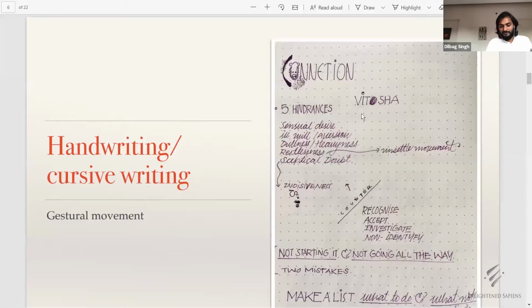What is handwriting? How do we perceive handwriting? Handwriting is something that we all do. Every individual has their own kind of handwriting. Handwriting is basically a gestural movement with very minimal details. We don't pay so much attention to our writing. It's a gesture movement. Unconsciously or consciously, we keep making marks and movements. That's how our handwriting is. Hopefully, with these examples, we have a little clarity about these four things.